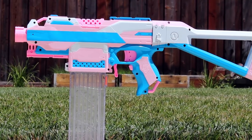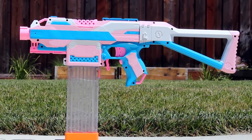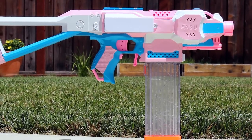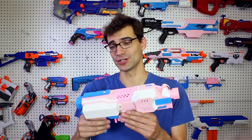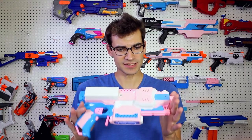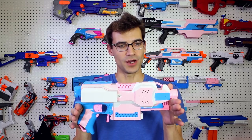It is also using a Containment Crew extended pusher, though that will likely be changing when Devil's Nerfworks dual pusher shows up — which is his short dart, long dart, or full length dart pusher that should work for both. I'll be testing that out, and if it works as I hope it works, that will be going in here to make things easier all around. But that, I believe, just about does it for the Fabu Strife V1.